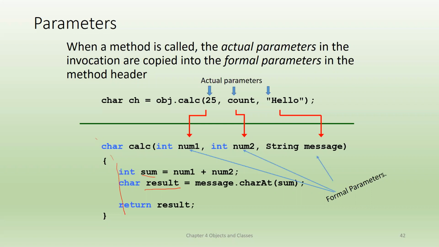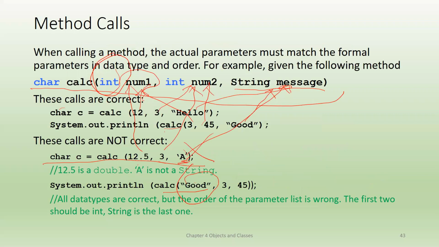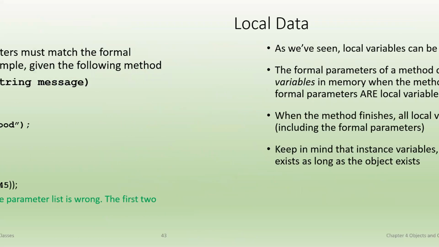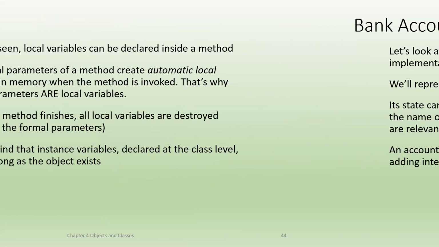But the value, remember, we are not returning a variable here. We are returning the value in that variable. Remember, what is a variable? A variable is a memory location, right? And in that location, you have the value. So when you say return result, which is a variable, you're not returning that memory location. You're returning the value in that location. And that location is being destroyed. And we discussed this already. So local data, we discussed that.